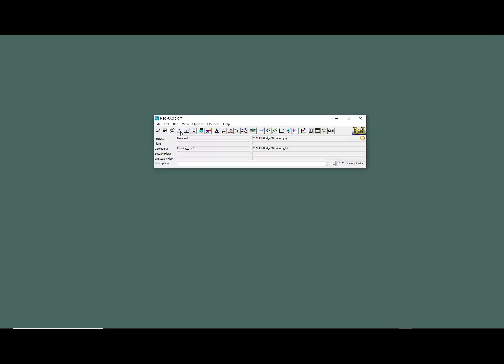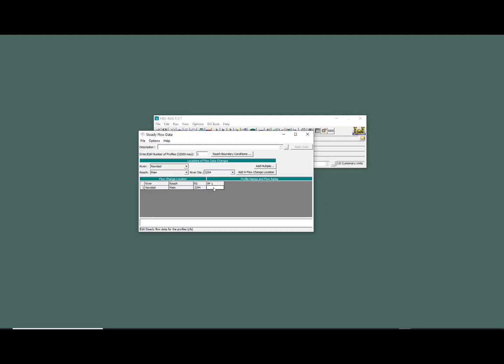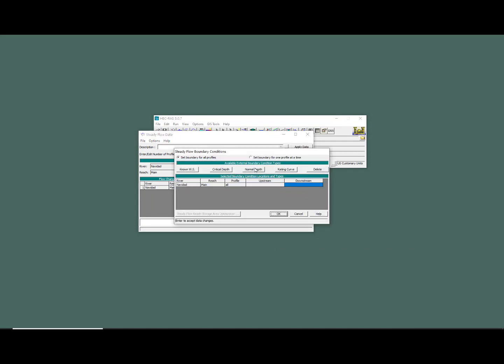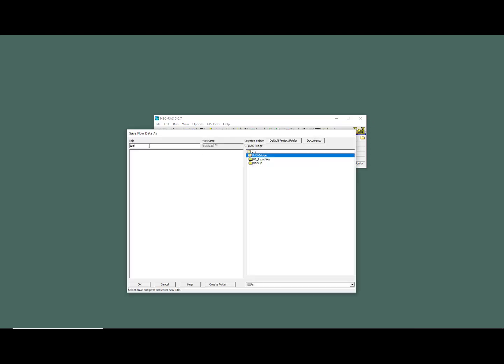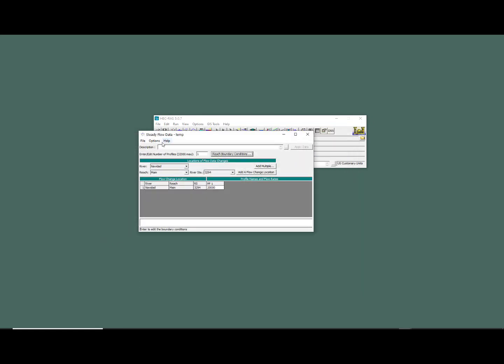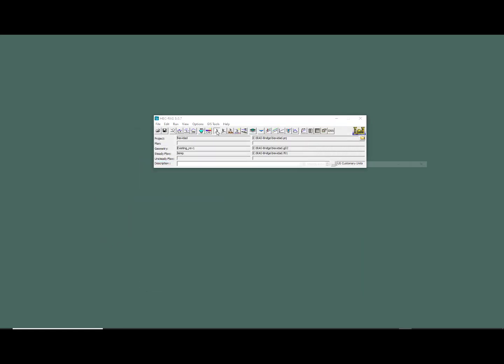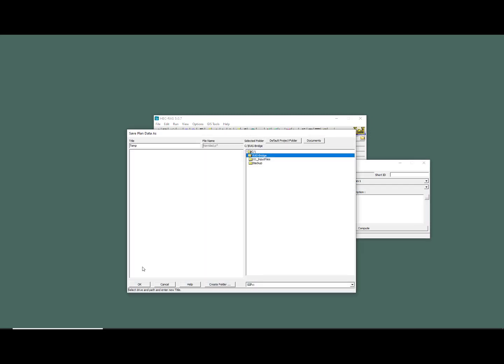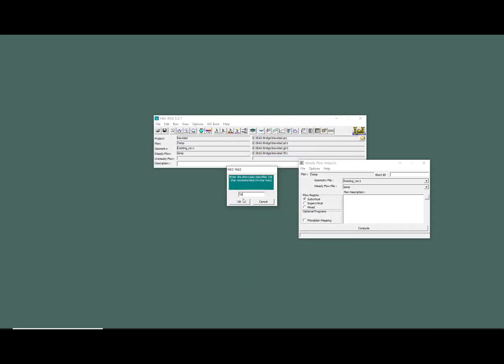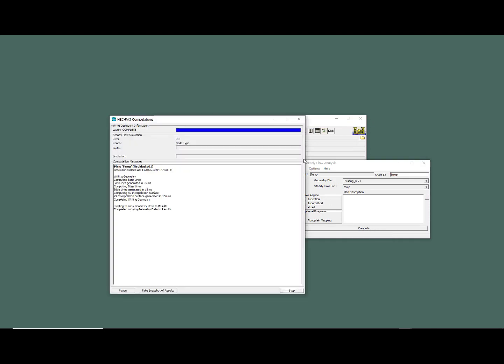Now I need a flow file just to make it run, so I'm going to create a new flow file, and we'll just put a default 20,000 cubic feet per second. For reach boundary conditions, I'm going to set a normal depth of 0.005, or 0.5%. We'll save the flow data, and we'll just call it temp. We'll say OK, and exit the flow data. Now we'll do a steady state plan, and I'll say File, Save Plan As. We'll just call this temp, and call it temp on the short name, say OK, and just hit compute, and everything should execute.